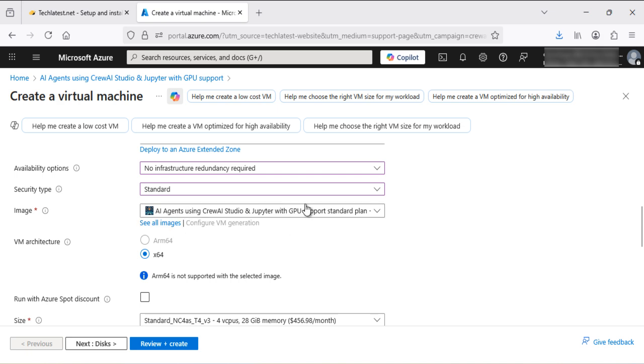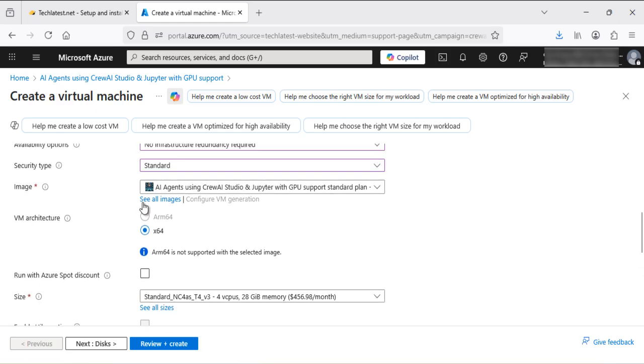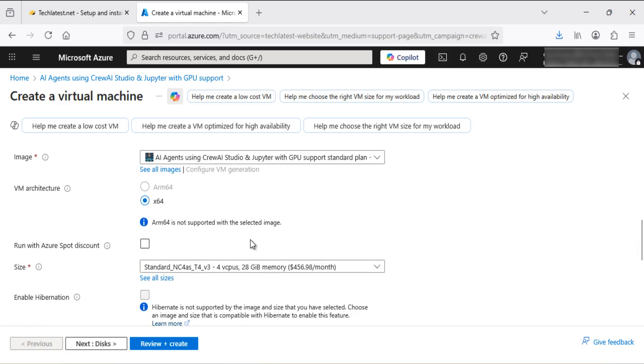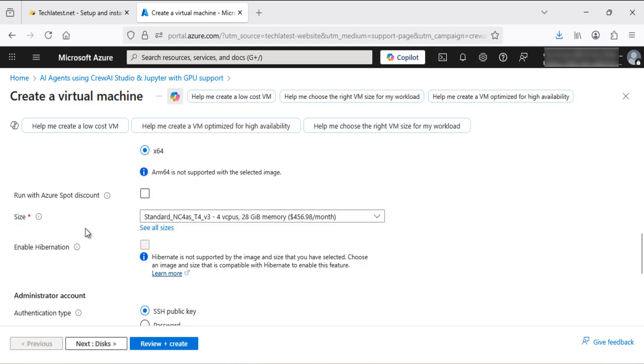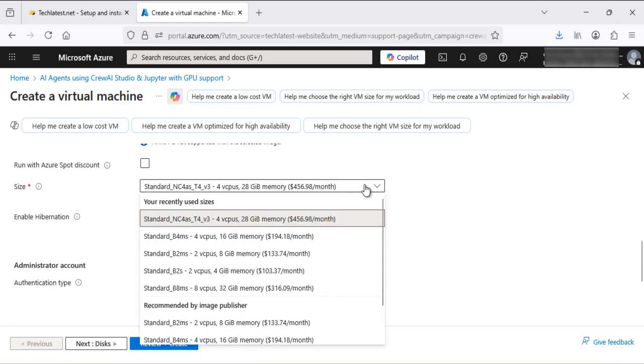Next we have image. We don't have to do anything, this is selected by default. VM architecture, then run size we have to select. This virtual machine supports NVIDIA GPU as well. If you want to use NVIDIA GPU, then you need to select the instance which supports NVIDIA GPU.